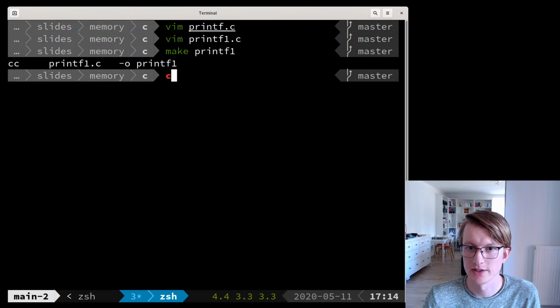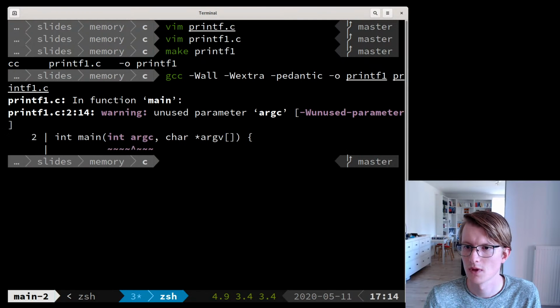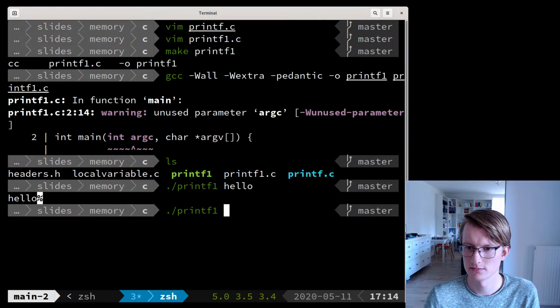I could also compile this with all of the warnings. And it really only complains about this unused parameter argc. And let that be the part of the program that we don't really care about. So I printf hello, I shouldn't forget to check my microphone.